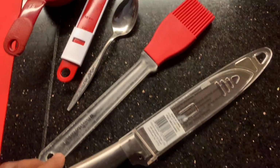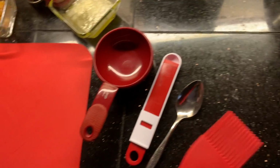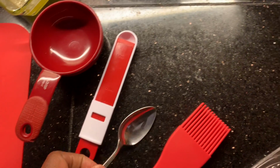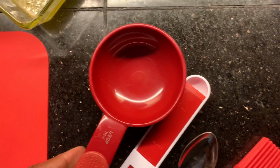Today's show, let's talk about the tools you need. You need a knife. And what is this called? A brush. Oh, it's a plastic brush. A spoon. This is a teaspoon. And some type of measuring device. Measuring spoon. A cup. What is this? Half a cup.